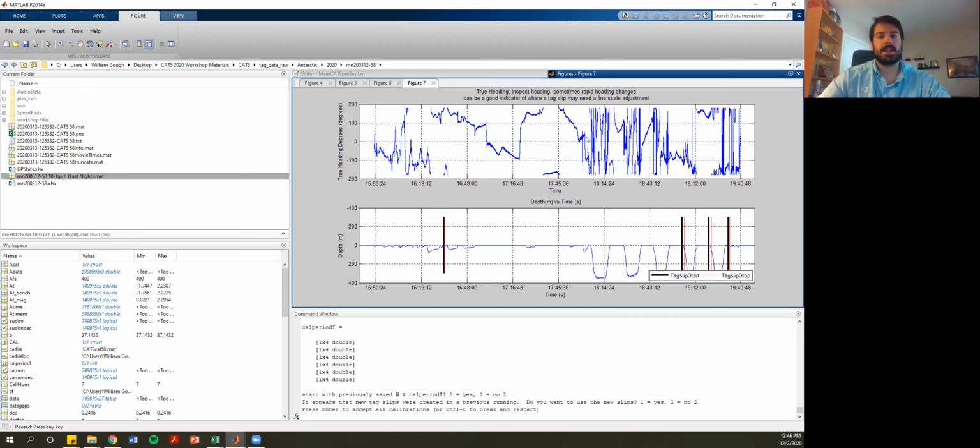You can check whether there are any crazy spikes in the heading, where the heading jumps 180 degrees in one data moment. If that's the case, maybe there was a slip there that you just didn't find. So that's the output from this section. Again, it's just another way to check.